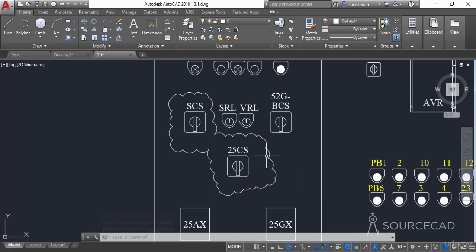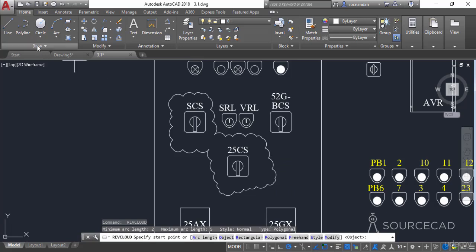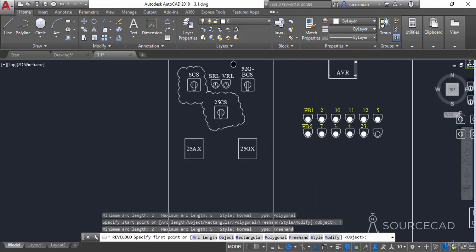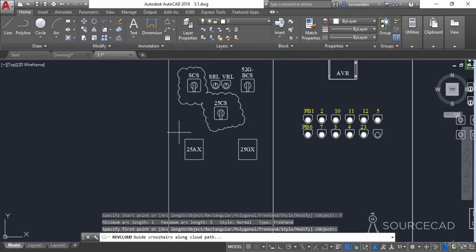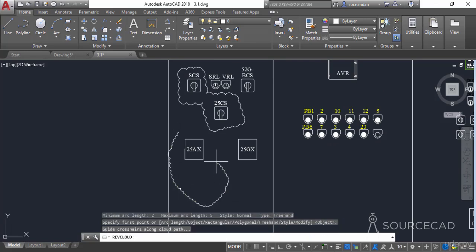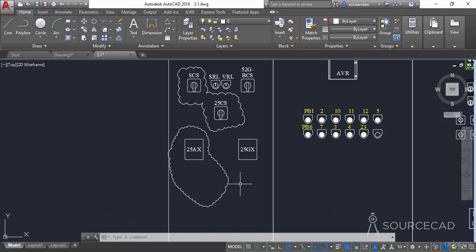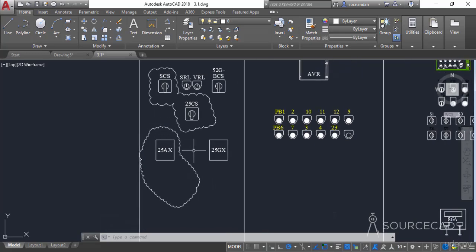We also have one more type of revision cloud, and that's a freehand revision cloud. So let's press enter to repeat the revision cloud command. You can also go to this draw panel and repeat the command, but the quick way is simply pressing the enter key or the space bar, and it will repeat the last command. So now we have already seen the polygonal. Let's look at the freehand, and in this case you can make a freehand sketch and click at a point to start the freehand cloud, and now make a sketch just like this. And when you reach the starting point, the cloud will automatically finish and a completely closed loop will be formed just like this.